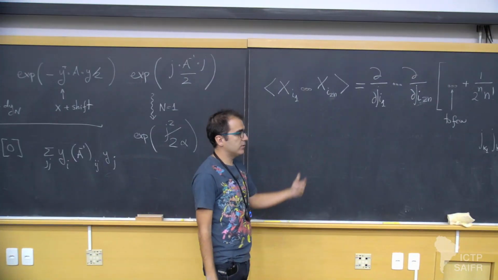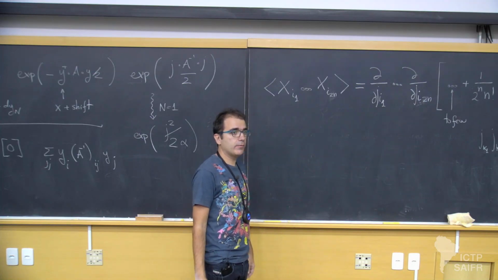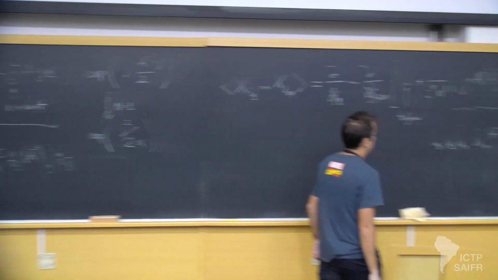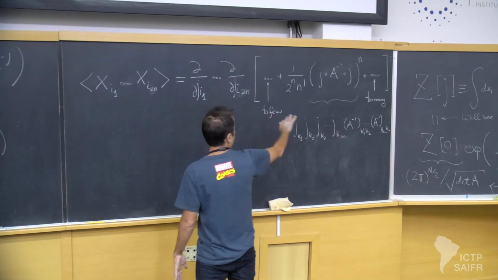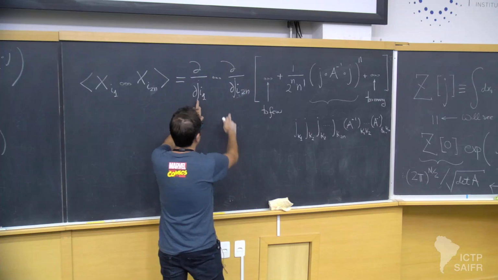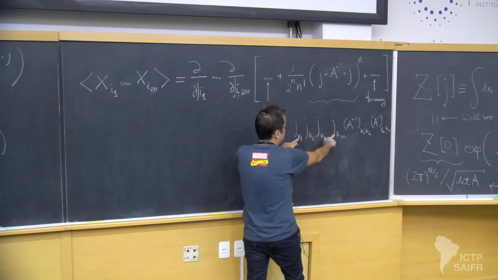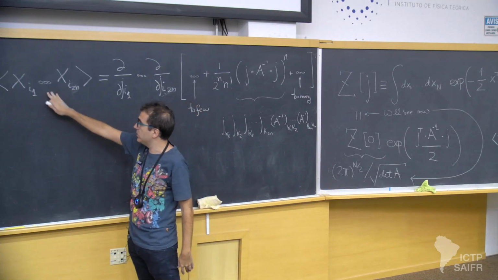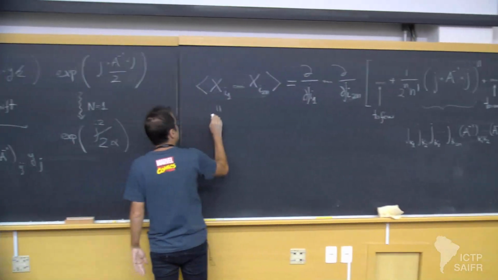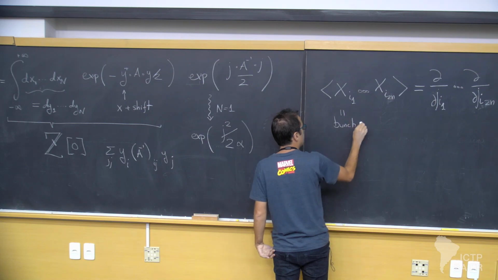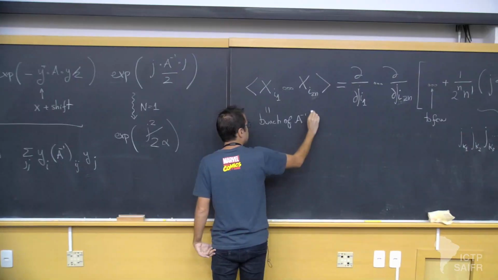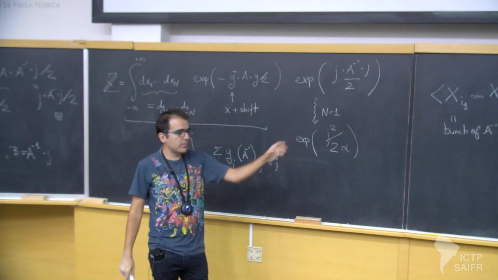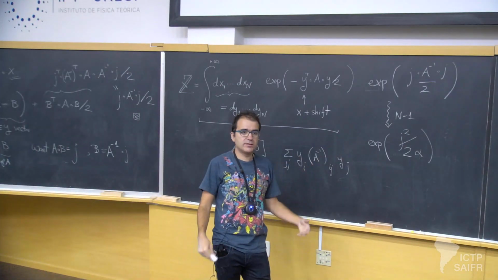Right? That's just a way of writing explicitly that term over there. Okay, so before we act with this general derivative on this expression, you will see that you will remove all the j's from this expression and leave only the A minus 1s. So we see that this correlation is already a bunch of A minus 1s. We just take all the derivatives, get rid of all the j's, we get some A minus 1s, and we'll be rigorous about what this means.